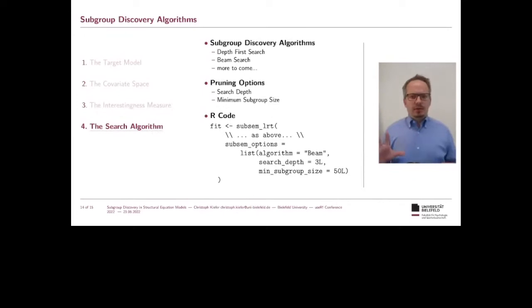Regardless of the overall style of the search strategy, there are more subgroupSAM options available to restrict the search space, like limiting the search depth or defining a minimal required subgroup size. Limiting the search depth means that only so many covariates are included in a subgroup description. The search space grows exponentially with the search depth, so it's a very powerful argument to restrict the search space. The same is true for minimal subgroup size, but this is also important from a substantive point of view. In some cases, you may want to make sure that a subgroup is of substantial size with regard to generalizability and importance for future research.